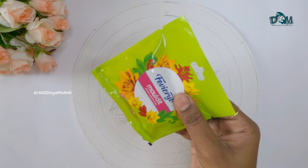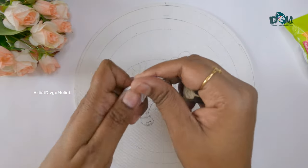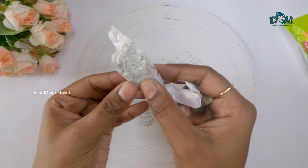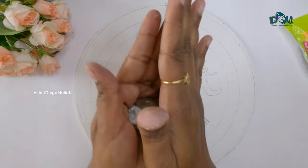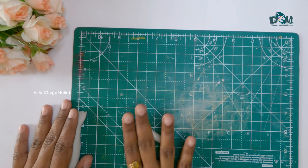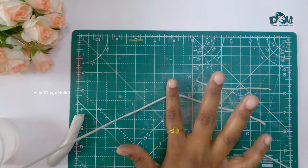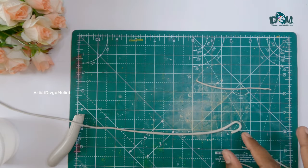Taking Mouldit epoxy compound. You need to take equal portions from both the packets and mix them till you get a white color clay. My clay is ready to use. Now, rolling the clay to get thin strips. Press the clay slowly while rolling to get smooth strips.